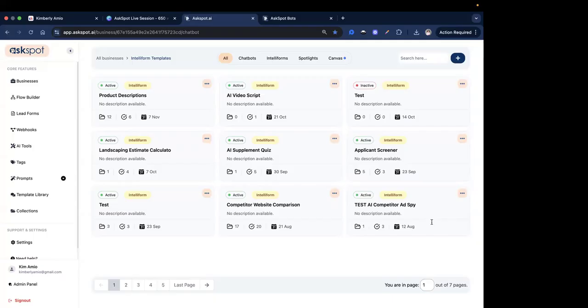If you are using a chatbot that has a widget, right? If you will be using a chatbot, I think it depends actually on the AI tool that you're using. If it's an IntelliForm, you may want to add that to the body section of the page. If you're using a Spotlight, it can be an entirely new page that you can add on your WordPress, right? And then just use a code block for it.